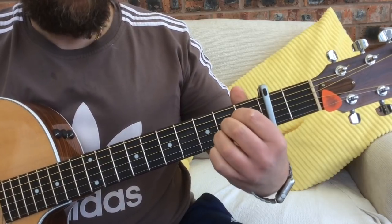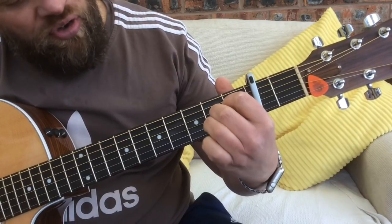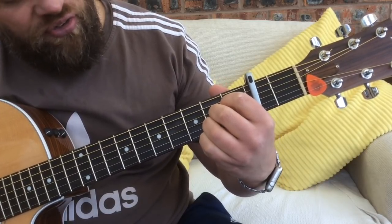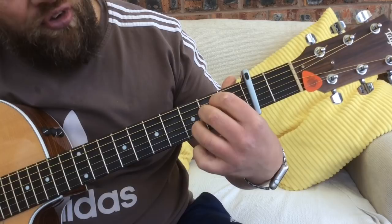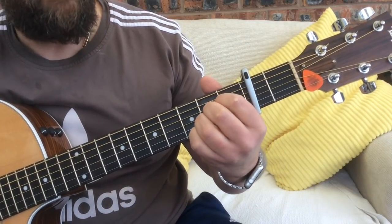What I tend to do from the A chord is go from an A to an A sus 4. That will be moving your third finger up one fret to the third fret relative to the capo on the B string, and then back to the A again.